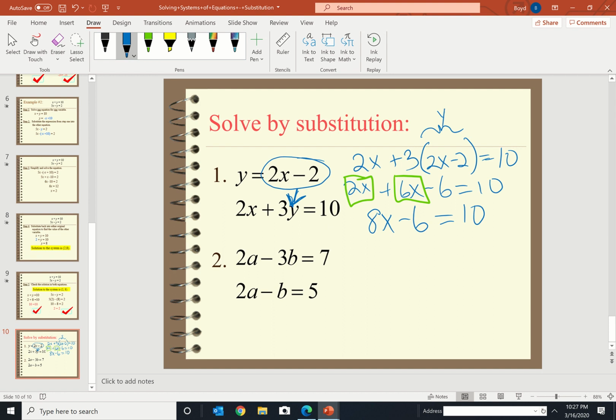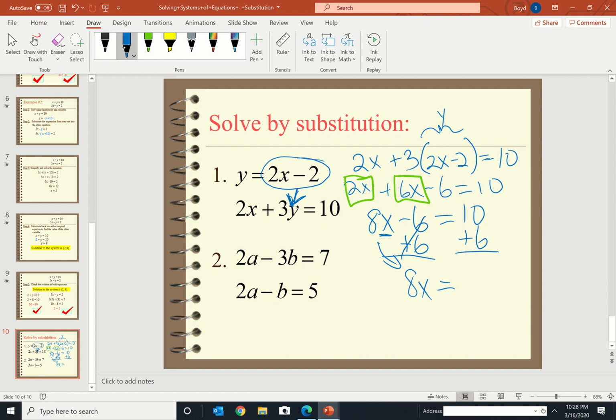Now I have a basic two-step equation. The process tells us that we're going to identify our variable, see what operation is being done to the variable, which is subtraction, and then do the opposite. So I'm going to add 6. What I do on one side, I must also do on the other side. I now go ahead and process some math. Negative 6 plus 6 adds up to 0, so those cancel out. I bring down my 8x because I didn't do anything with it.